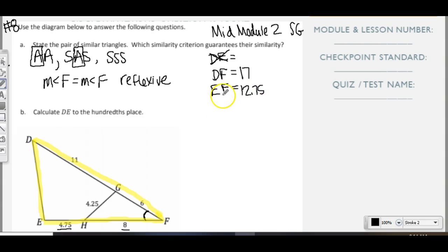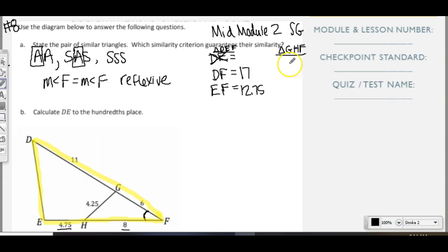All right, so those are the two side lengths that we have for the big yellow triangle, right? Is that okay? So this is all for triangle DEF. So now let's see if we can identify the side lengths for triangle GHF. And I haven't written these in any particular order so far.